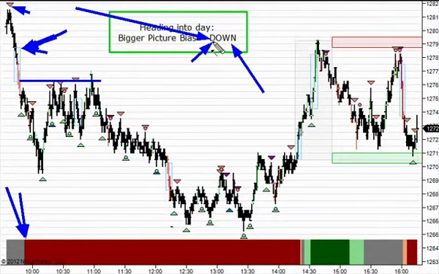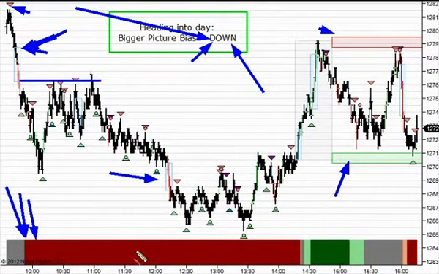Again, with the context of the bigger picture market being down, the filter being dark red, no zones yet in here, but still we're looking for a way to take advantage of this context and get some opportunity, so to speak. So again, similar opportunity here as well. We had another high velocity move on the low of the day at the time. You can see we had immediate follow through.